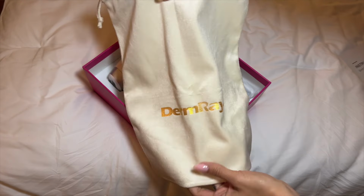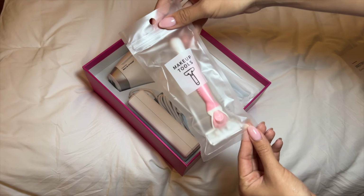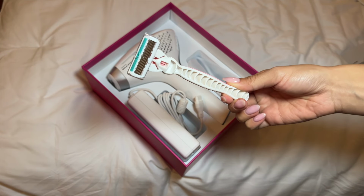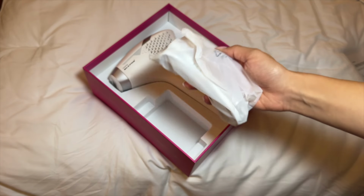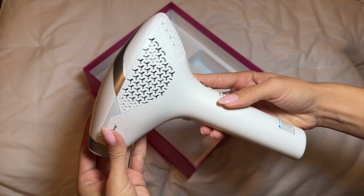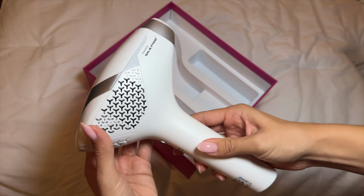So most of the hair removal devices that are marketed as at-home use actually use IPL instead of laser, and that could definitely cause a lot of complications. I don't know if you guys have seen pictures of people who get rashes from IPL or have a really painful time using it. It's because the diode laser actually targets the hair follicle instead of also hitting the skin. You're not getting that really painful stinging feeling. You're not getting rashes or crazy reactions that you would get from IPL sometimes.